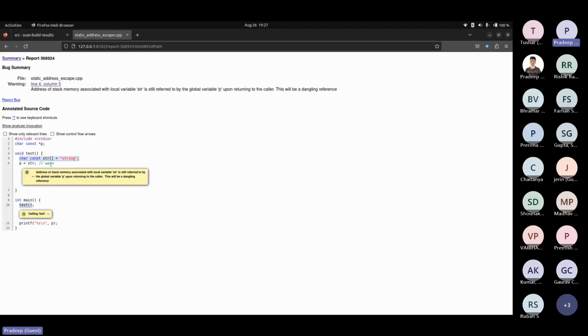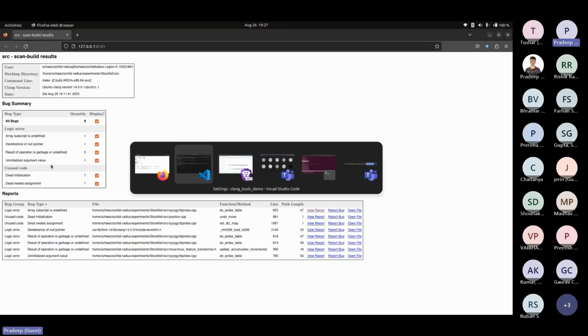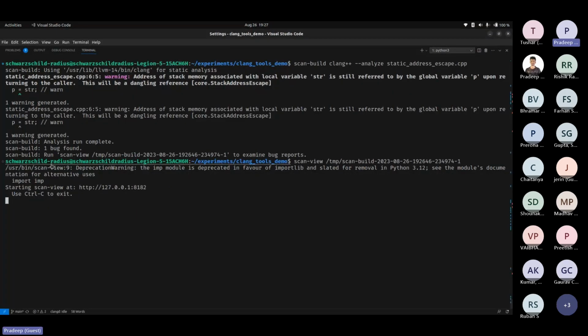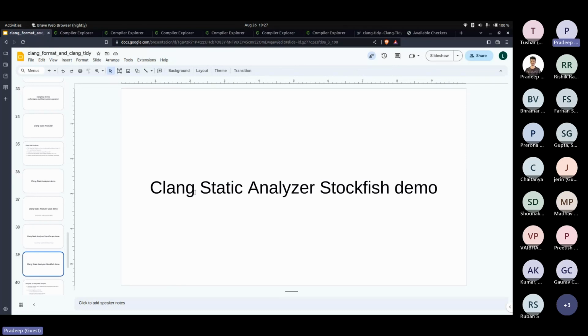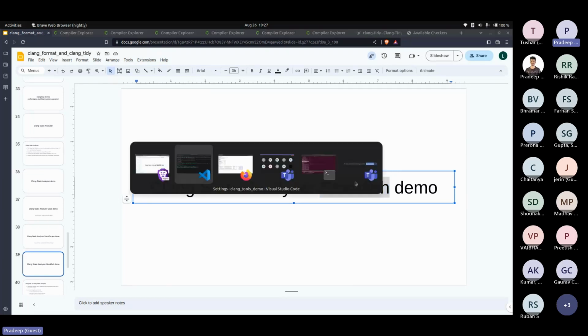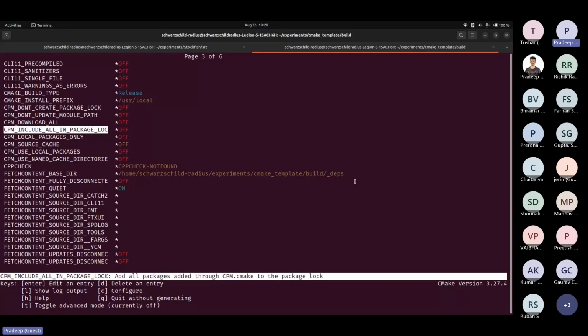So this is much richer than what the clang-tidy tool does. That's more of a command line tool. There are much more advanced tools built on top of Clang static analyzer. You can use the report that's generated by the Clang static analyzer tool and run that through other tools to do much more complex visualizations. We'll not go into that, but there are tools available that you can check out. Thanks to Asutosh who pointed out the Stockfish repository. I was able to run this Stockfish demo.